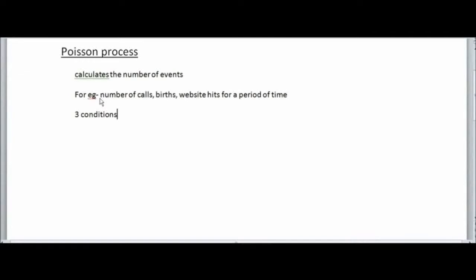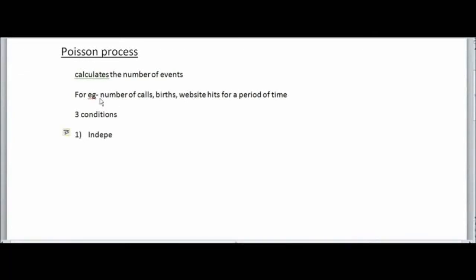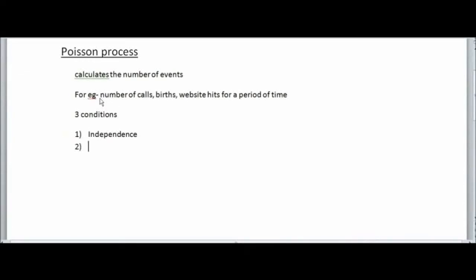The number of occurrences in non-overlapping intervals is independent. Besides that, the probability of two or more events occurring in a sufficiently short time period is close to zero. That is, events occur singly and not in clusters. Lastly, the events occur at a uniform or homogeneous rate lambda. Lambda represents the average rate of occurrence, or intensity, of the events per unit of time.